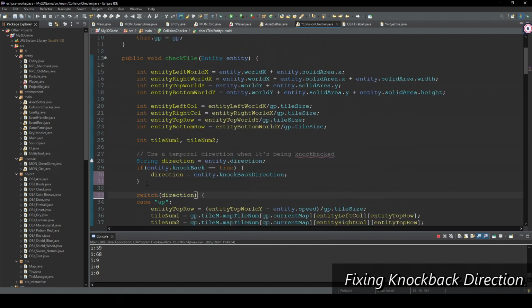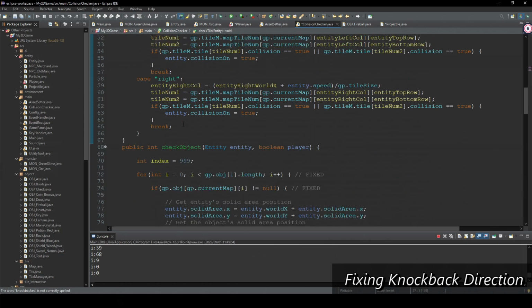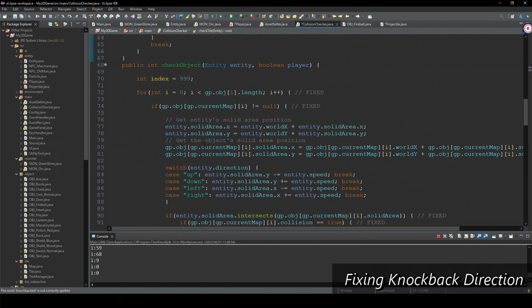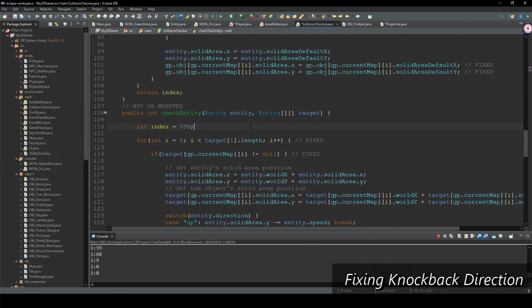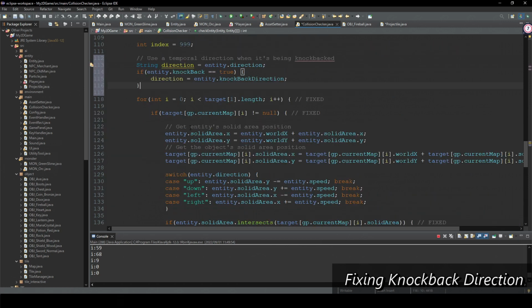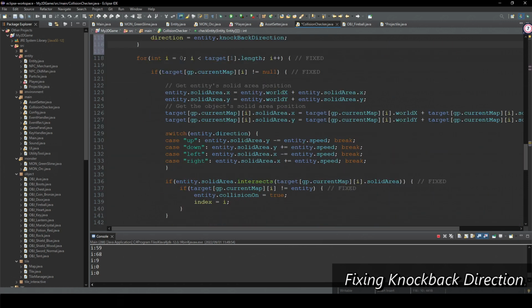We're gonna do the same to check object, we don't need this because this collision doesn't happen. But this check entity, we're gonna do the same. Instead of this entity.direction, we're gonna use this local direction.